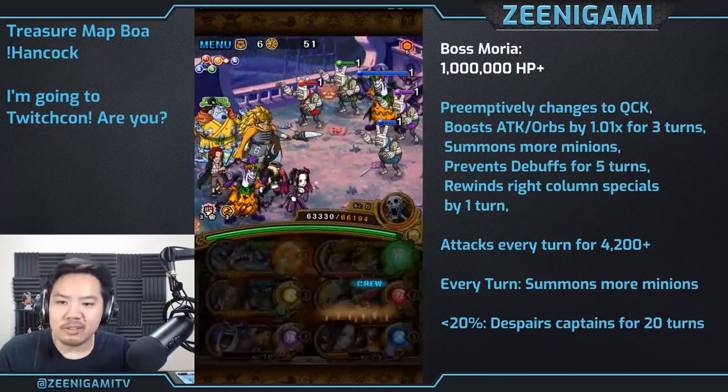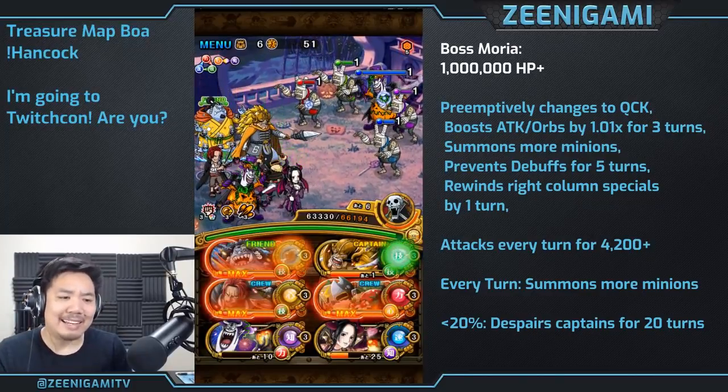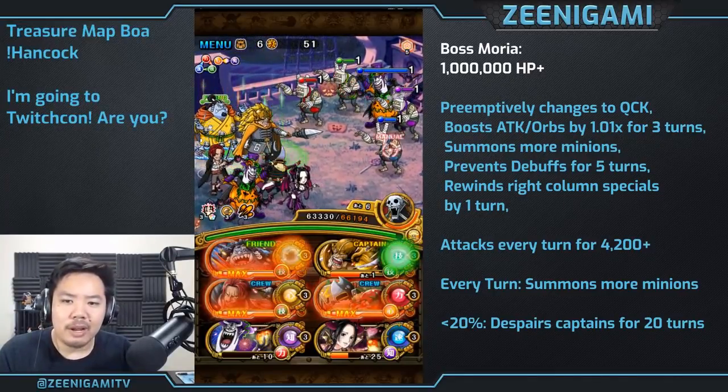Every single turn, he'll summon more zombies, which Moria is quite good for, since Moria will deal end of turn damage for 3 turns. So if you can't kill him yet, you can use Moria's special, and Moria's end of turn will kill all the zombies around here.